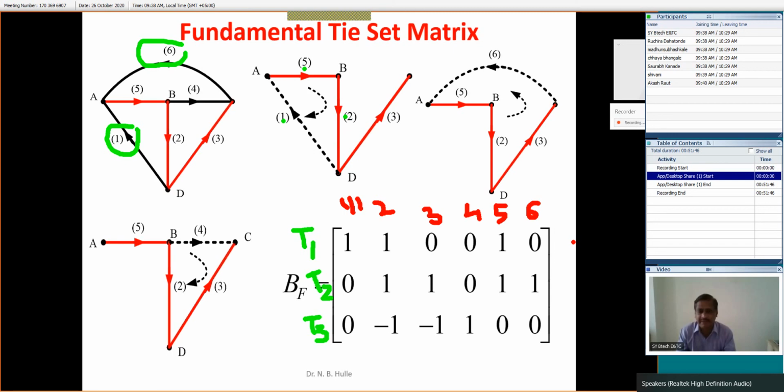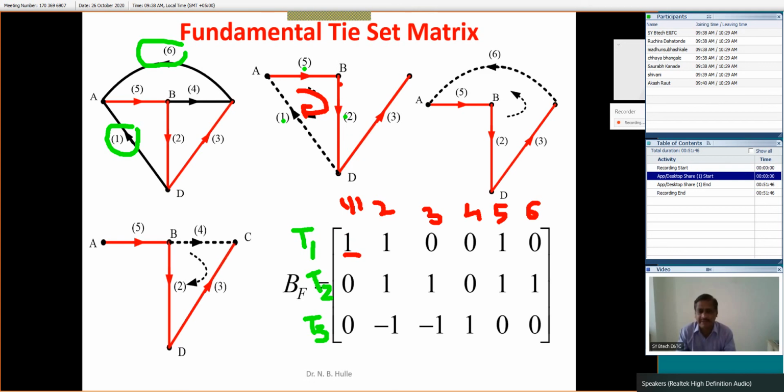Now look at how the entries will be. It is very, very simple. In this case, if we are taking the entries, how are the entries? Now look at this. The direction of this co-tree branch is upward. That's why the current in this particular loop is taken as clockwise. This current is not taken as random. This current is taken as per the direction of the current of this co-tree branch. Is it right? Now look at it. As per this co-tree branch direction, this branch number 1 and this co-tree branch current are the same. Our loop current has the same direction. That's why its entry is +1.